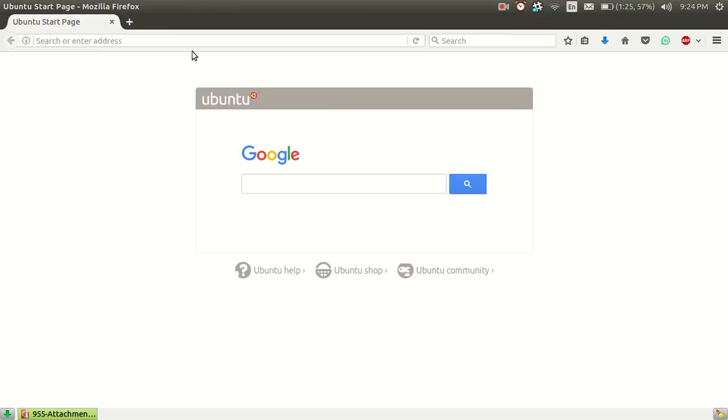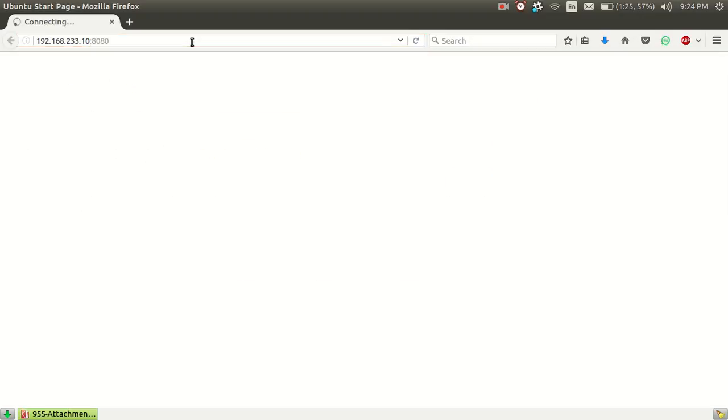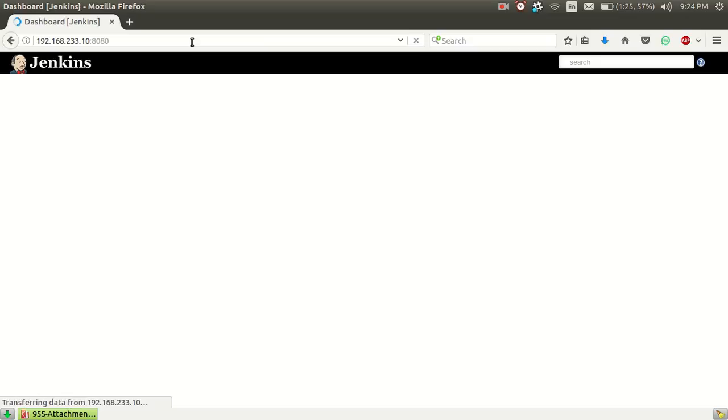So I'll just go ahead and log into Jenkins, which runs on port 8080, and it should take us directly to the Jenkins page, where we should be able to see a Jenkins job of JSP demo, which has already completed a build.